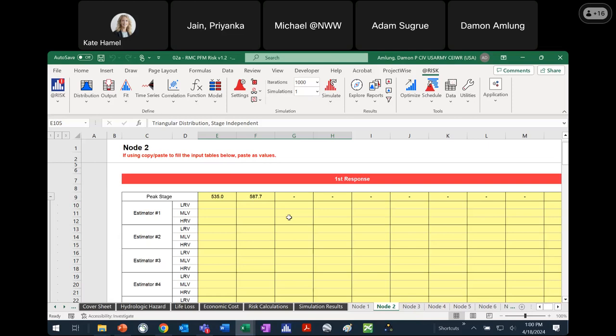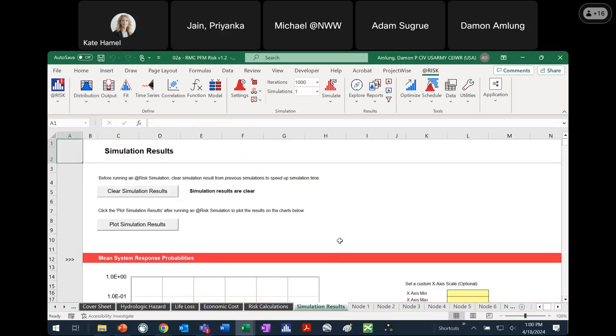Very good. I'd also add that it's good to put all the files in the same folder, especially when you start trying to go from the project risk spreadsheet to seeing your results in the risk plots and summary. Everything tends to work better when they're all in the same spot. All right, any other questions?